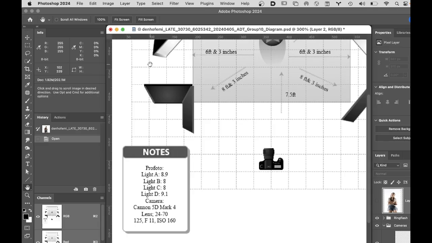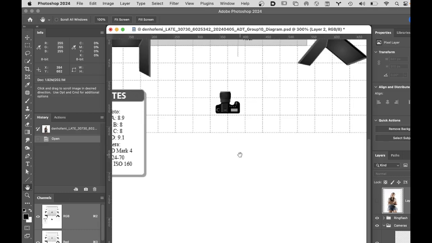Yes? For the notes section, do we need to write down what camera and what lens we use, like the example here? I don't know that it matters whether it's a Canon camera or a Nikon camera, but the information you would definitely want on here is everything the way it's set up, right? So you would want to know the lens length. You would want to know your f-stop. You would want to know your shutter speeds. You would want all of those things written down. So again, the idea of this is that you could set this up. I mean, imagine this, you're a photographer, you're really lazy, you want to sleep in late, and you just shoot this over to your assistant and say, I want you guys to set that up, I'll see you at noon for lunch.